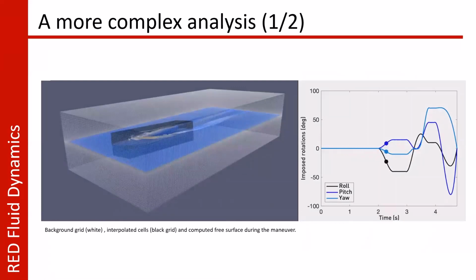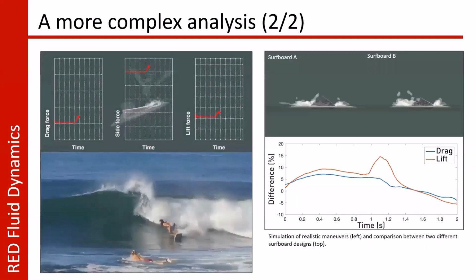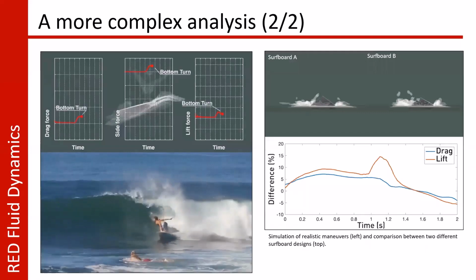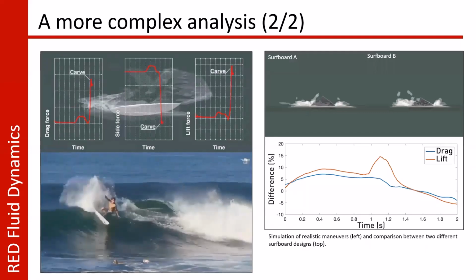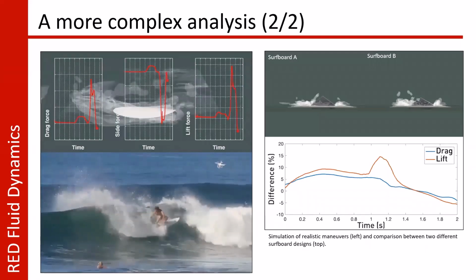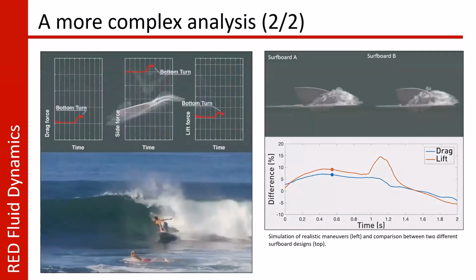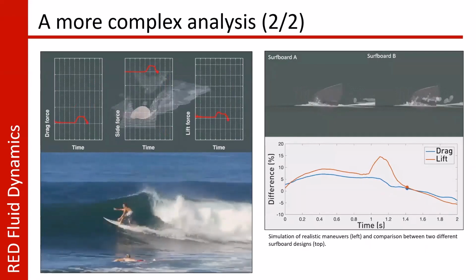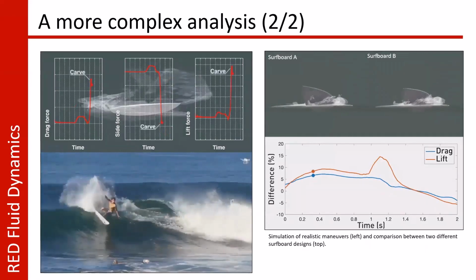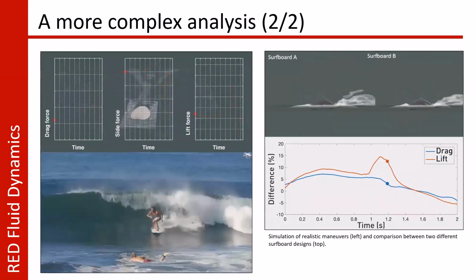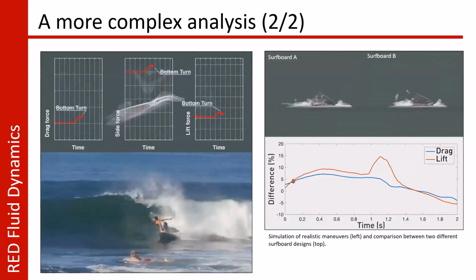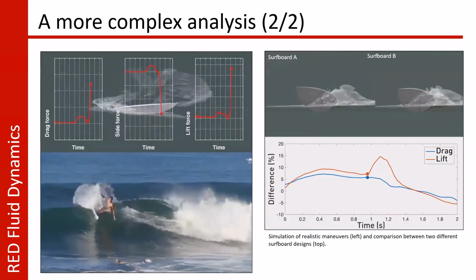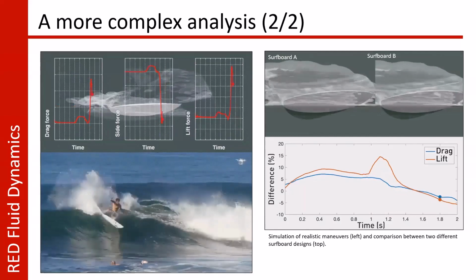For example, here we are simulating a full maneuver of the surfboard, but it is not just a random maneuver. This is the reproduction of a realistic maneuver performed by a surfer. And with this model, we are able to monitor the forces during the full maneuver and do, again, comparison between different designs, and so help the shapers to reach the desired goal.